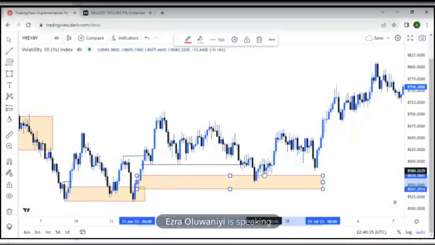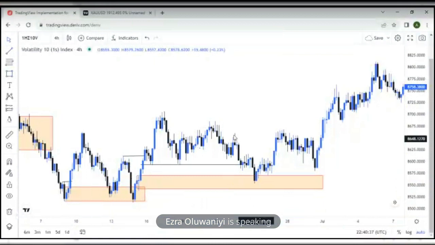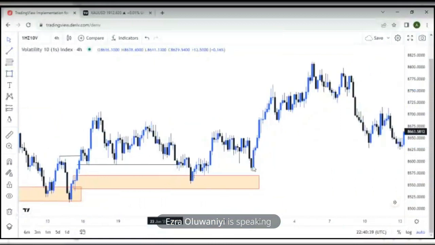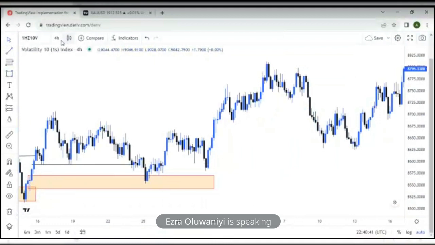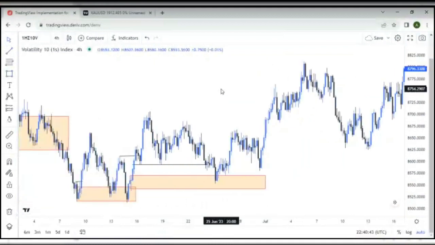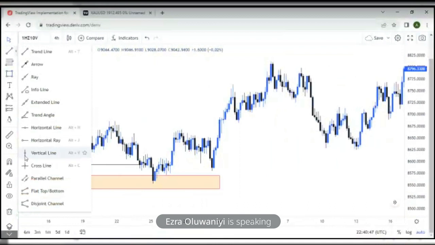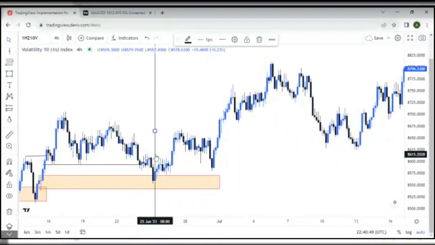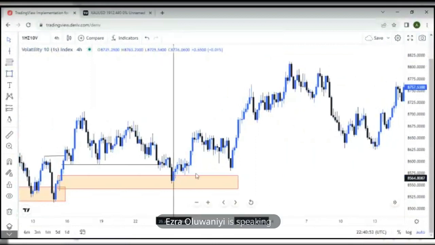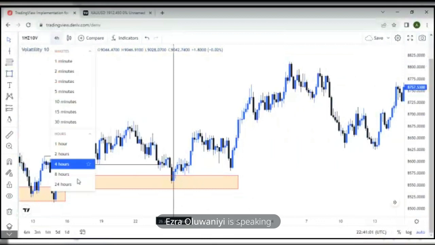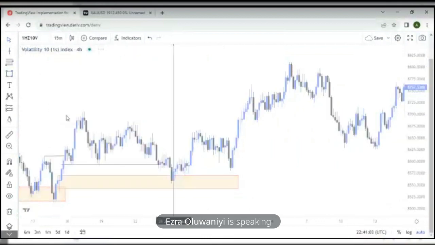But if you want to enter this trade, you can go to a lower time frame. You'll be able to see a break of structure. Let me see if I can show you easily, so that we won't have to start going for that. All right, so we have 8 o'clock, 25 June. On 15 minutes or 30 minutes we should see an entry.